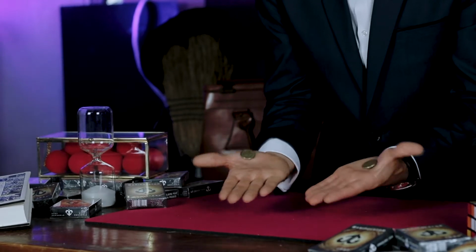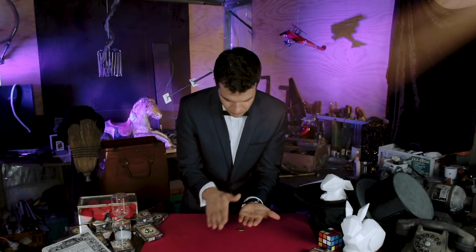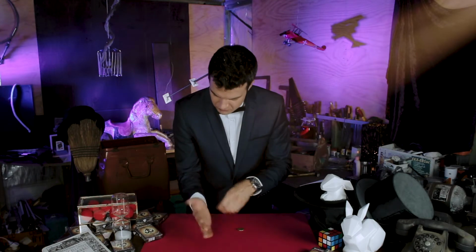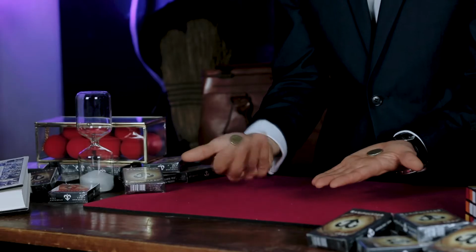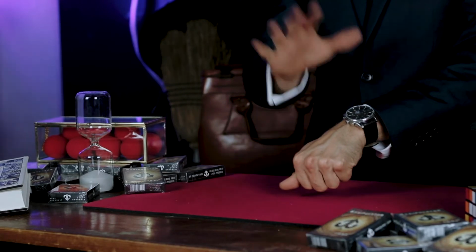As I turn my hands over, I'm actually going to throw this one over like this. I'll just do one hand. One like that, and try and catch it, obviously. Boom. That's what I do, because that's why we put it there. As you flip your hand over, it flips the coin really quickly. And now you have to try and catch it without the coins making any noise at all. So you have to try and catch the other coin roughly there. Then you can close your hand, and it doesn't make any noise.